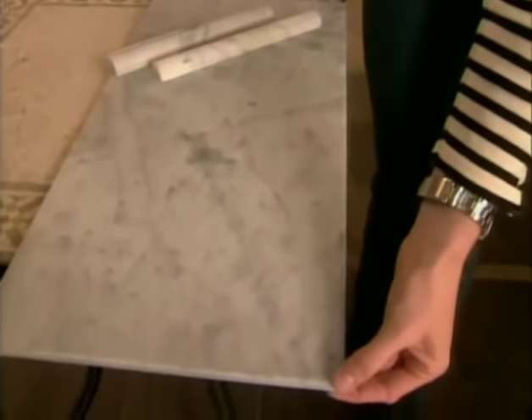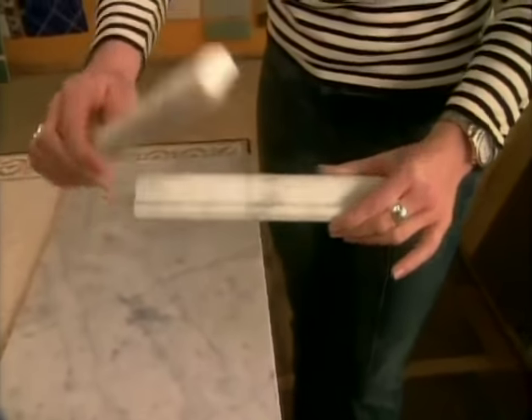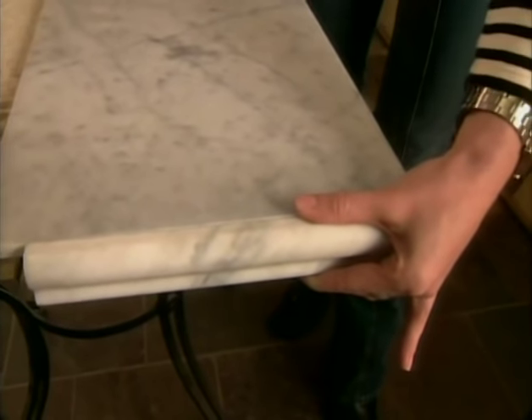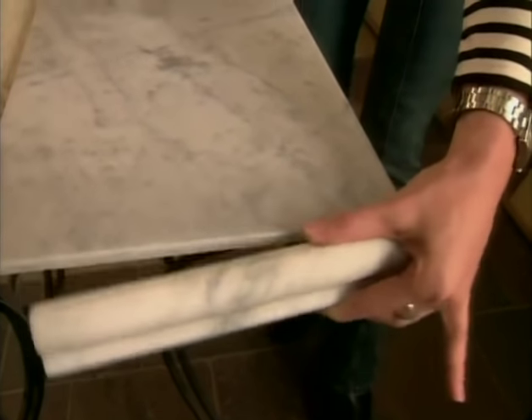Here is a Carrera marble tile — this is honed. It's only three-eighths of an inch thick, but look what I can do at the edge. There's either a bullnose or an OG profile, and I can turn it into a custom countertop profile that will make it look every bit as beautiful as custom counters. There are also some slabs that are as thick as three-quarters of an inch, which is the standard thickness of a normal slab countertop. Here's a way to get the look of custom counters for a fraction of the price and make your cosmetic fix-up fabulous.